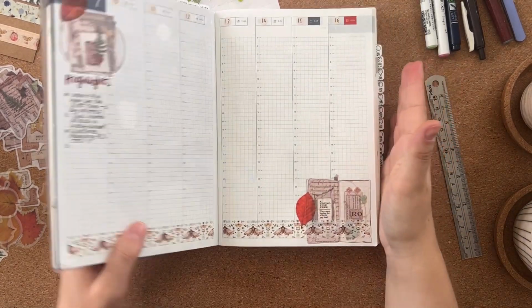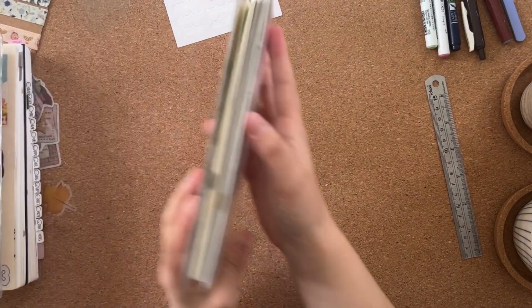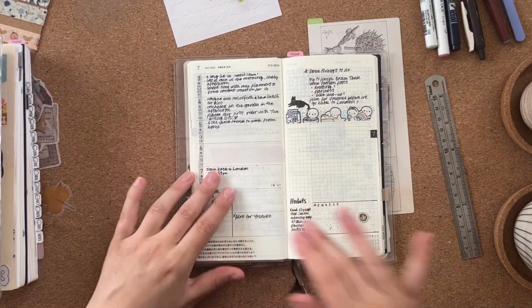Let's move on to my weeks. So I've made such a mess, but whatever. So in my weeks, here it is. Here's the week that I need to finish.